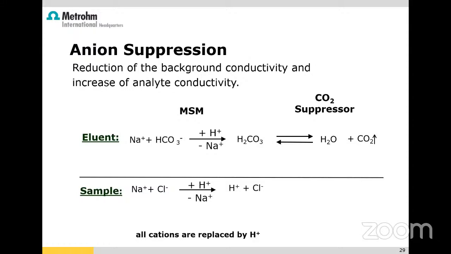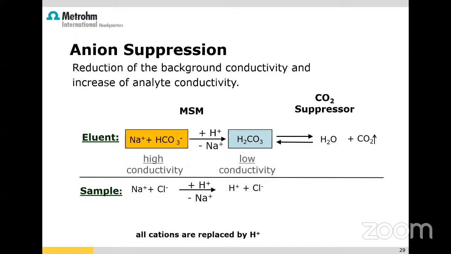So for example, I am taking an eluent for anion analysis, sodium carbonate and bicarbonate. I said that the suppressor traps all the cations. So what happens is all the cations are trapped here because the suppressor is also an ion exchange mechanism only. You can consider it to be a small bed, a small column after the column. So this suppressor holds all the cations, and in return it gives H plus ions. So my basic sodium carbonate and bicarbonate mobile phase is converted to a low conducting carbonic acid. Now further, carbonic acid is, as you know, kind of reversible, so it further breaks down to H2O and CO2.